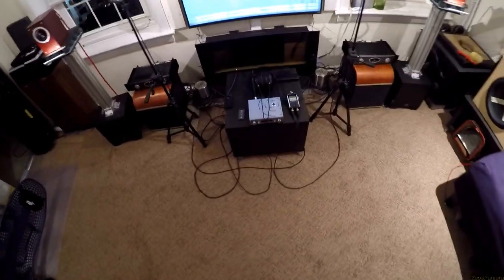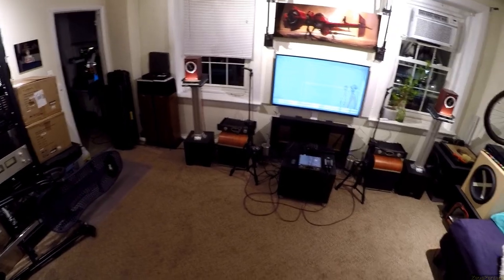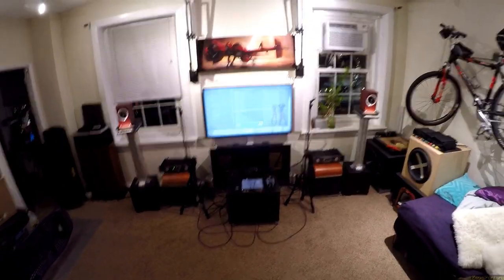And it's just like... Here, wait, we'll see. I'm gonna switch it back off to solid state. Solid state, mofo! Yeah, no, now I'm... Now the bass is even more impressive.